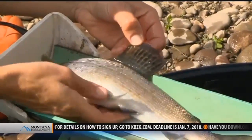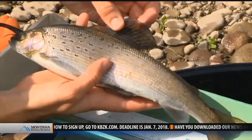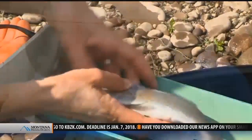Yeah, absolutely, Chet. One thing people may not know about Arctic grayling is that there are remnant populations in Montana that were historically here. Only two places in the lower 48 that had them. One was in Michigan, where they're gone now, and then of course the Big Hole River and the Centennial. A few places in Montana they're still around.